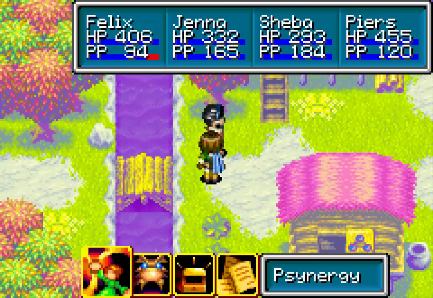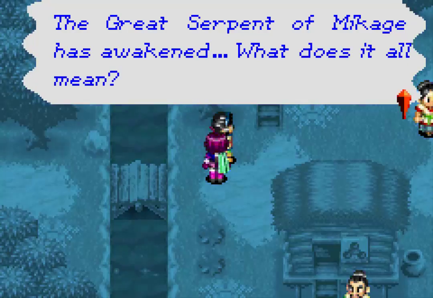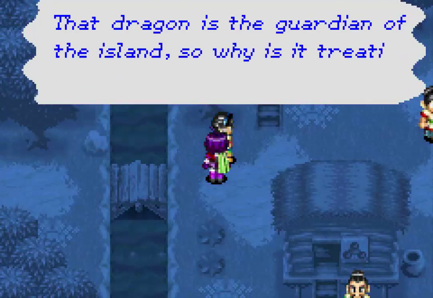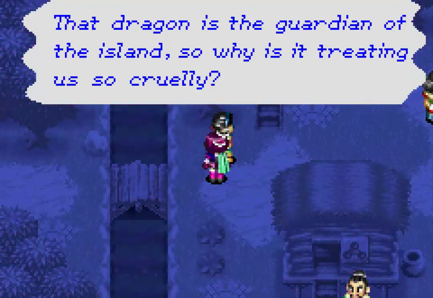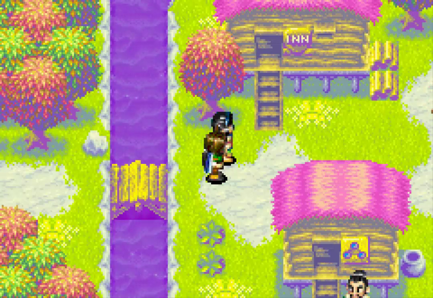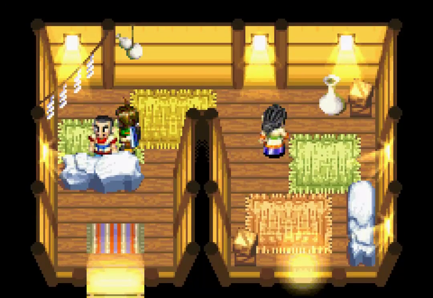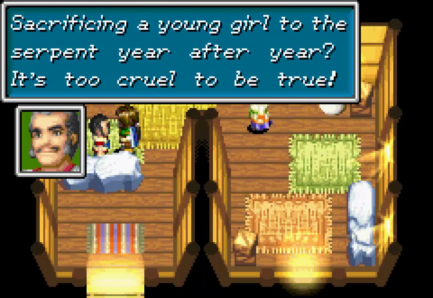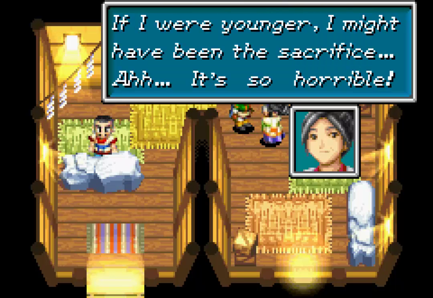Huh. Still have mind read equipped, that's nice. The Great Serpent. Maybe it's hungry? Or it's just cranky because, I don't know. Or maybe the serpent is just into young girls.